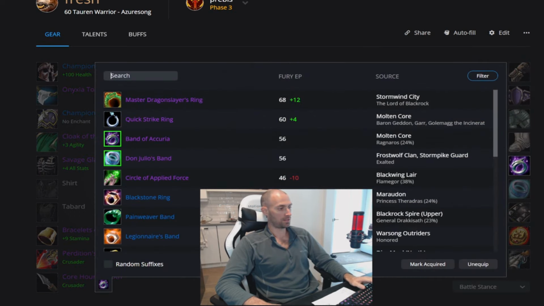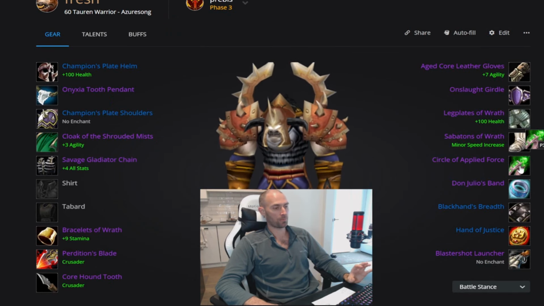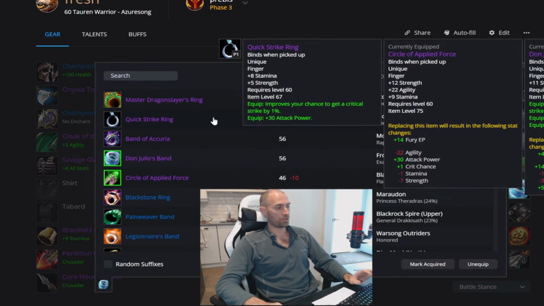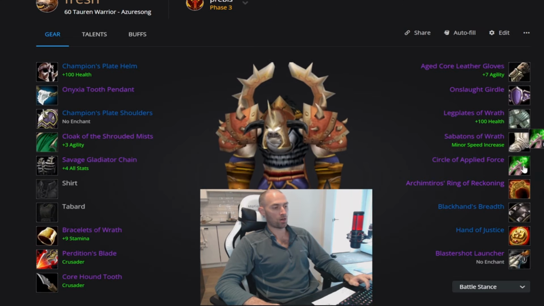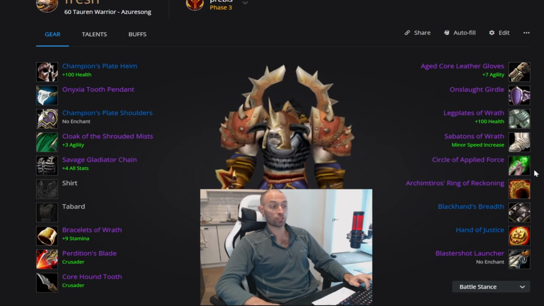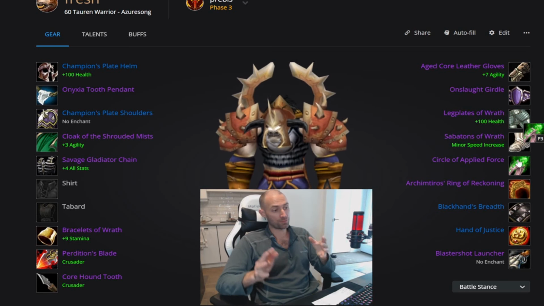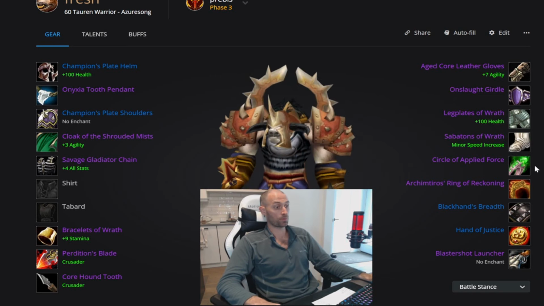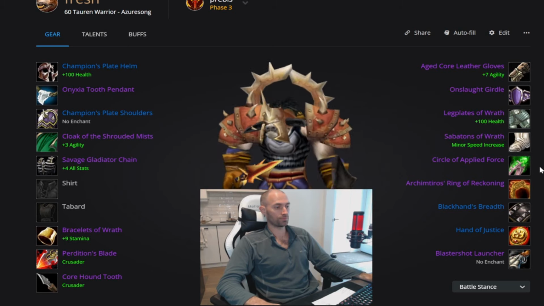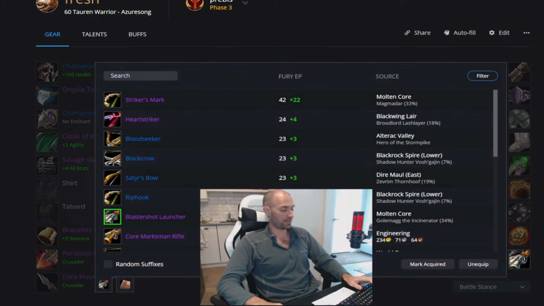Circle of Applied Force is just absolutely huge. You also have access to Arcantiros Ring of Reckoning. Now, you might not wear both of these at the same time. You might opt to switch these two rings out. Circle of Applied Force when you want high threat, and if you need more stamina, you might say, okay, I'm gonna use the Arcantiros Ring of Reckoning. But you could use both. They're both really good rings. We of course have the gun.